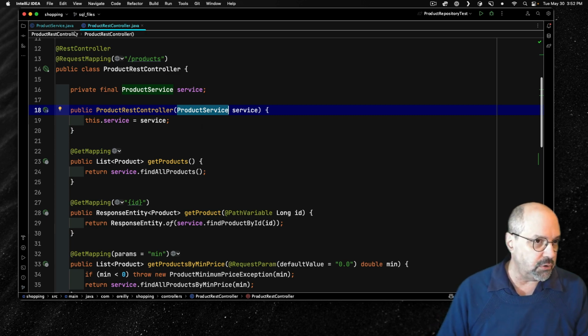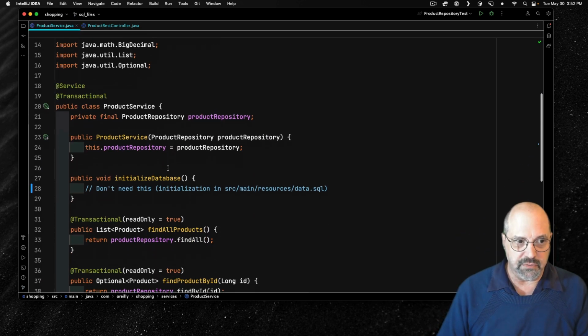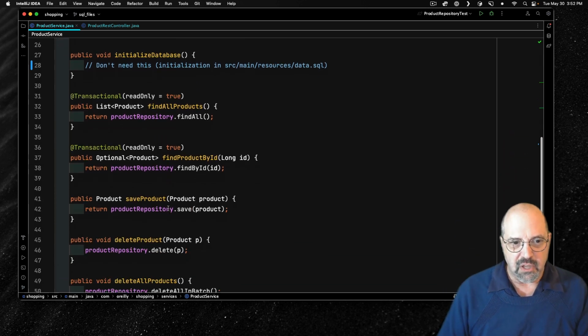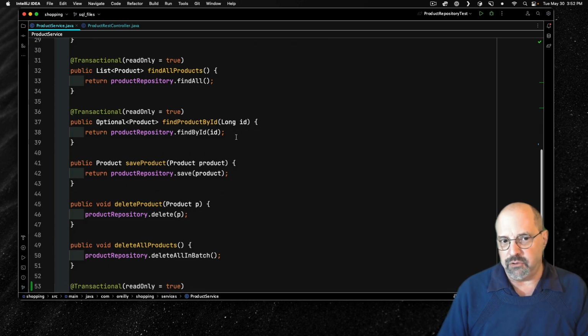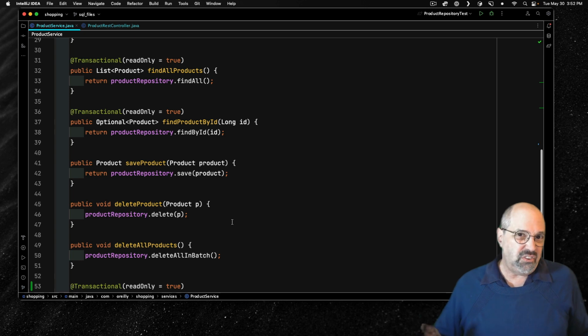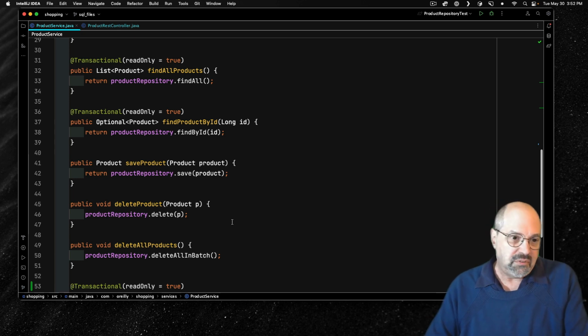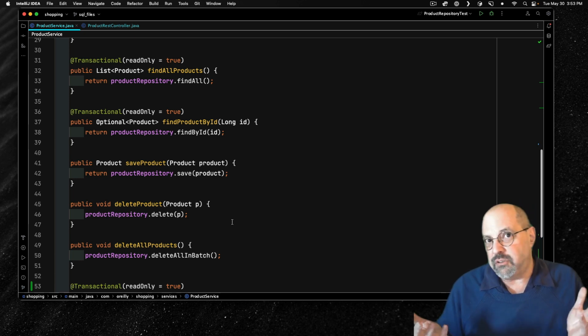That brings us back to the service we were talking about earlier. Here's the service. It's annotated with @Service, so it's a managed Spring bean. And if you look at these methods, all they really do is delegate down to the repository. The reason it's so simple is because I only have one class and one table that's being mapped to it. If I had a real service with a real e-commerce app, I'd probably have a whole series of DAOs, a whole series of tables, and the service is where I put my business logic so everything could run in a transaction across all of them. So the reason this looks so simple, and even makes you question why I have the service at all, is because I only have one table.